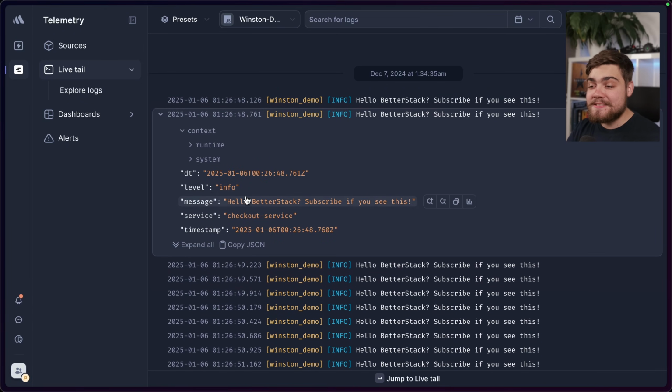And you can even expand this to see a bit more information. And you can do things like adding this to your query or defining metrics just based on that information, so you can really dig in and find out the specific issue. So it helps you get it resolved as quick as possible as well.